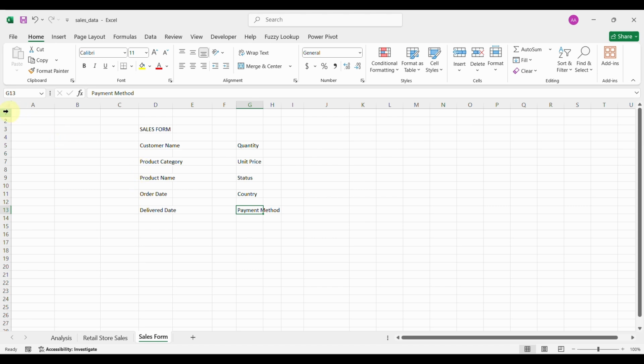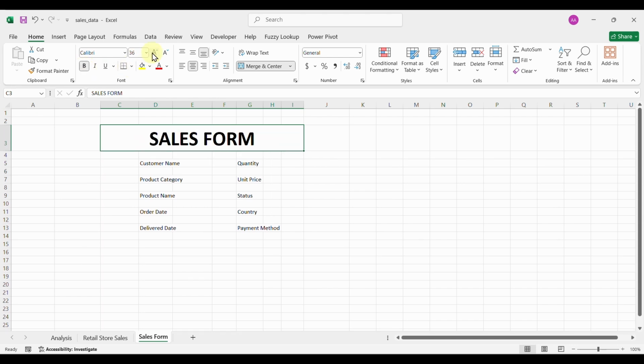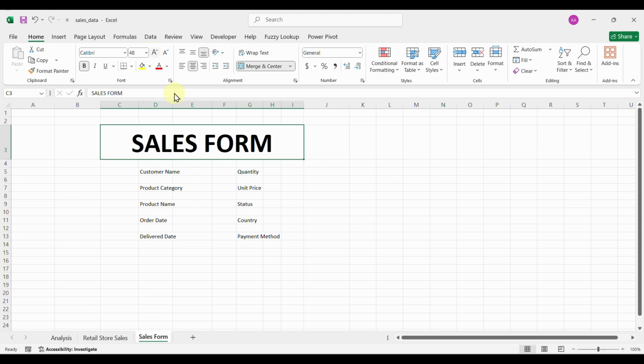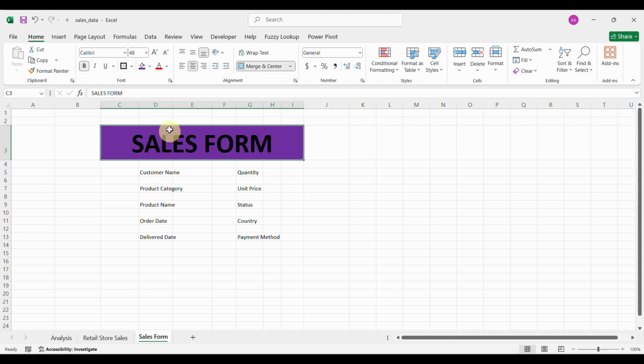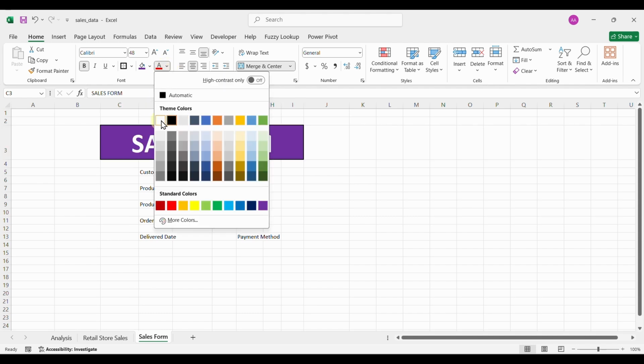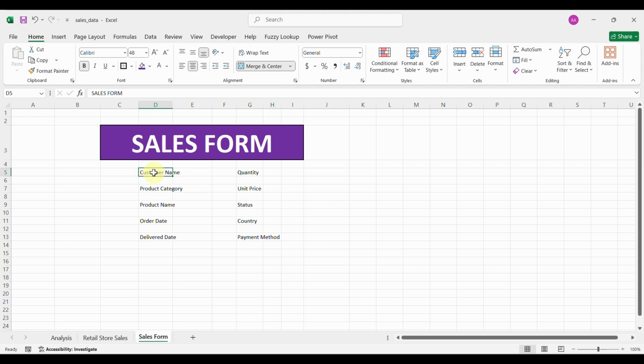Okay, so now let's merge it. So you put one empty cell on the left and two empty cells on the right. Let's bold it and increase the size. So I think this one is okay. Let's put a thick border and change the color. Yeah, let's take the purple to make the title look brighter. Okay, the white one is okay.